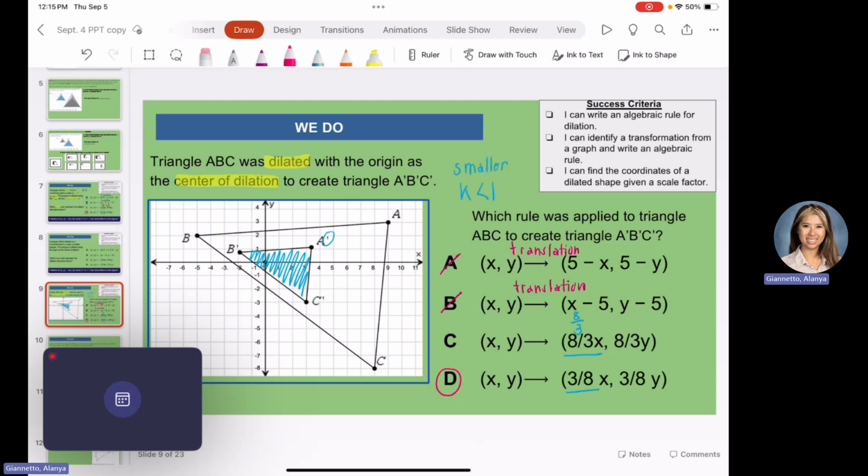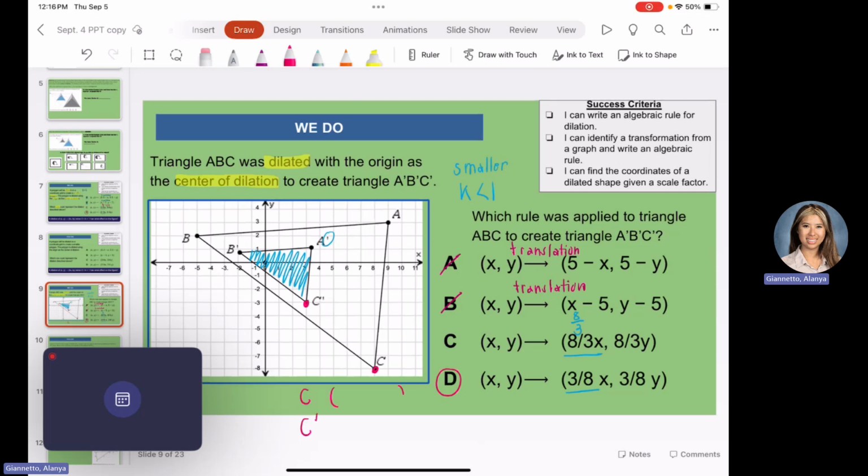And it looks just a little bit under 1. So those are not good points. A is a good point, but A prime is a little hard to tell. But C and C prime are our good points that we can use to find our scale factor. So we have C, then we have C prime.